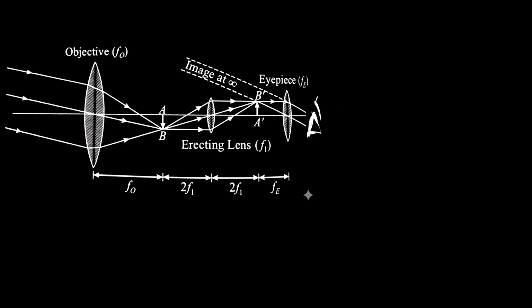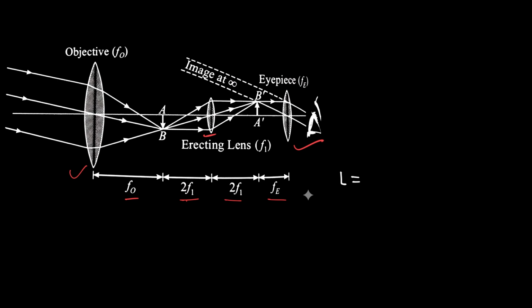Now there is another telescope that is called the terrestrial telescope. In this terrestrial telescope, this is FO, this is 2F1. We are using 3 lenses. So this is the eyepiece, this one is the objective, and this lens is the middle lens, the erecting lens, F1. So why are we using this one? You can see before that all images formed by the telescope were inverted. Now if I use one extra lens, in that case the image will be erect. So that is the use of this third lens.